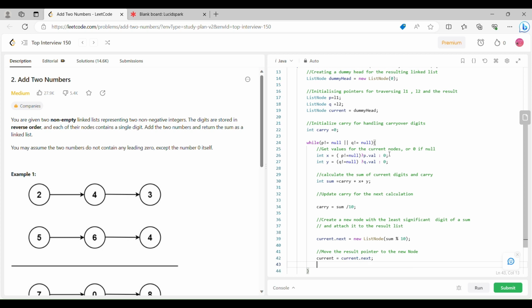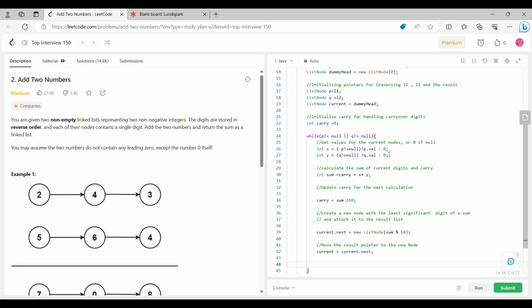Okay, after that we are going to move L1 and L2 pointers if not null.